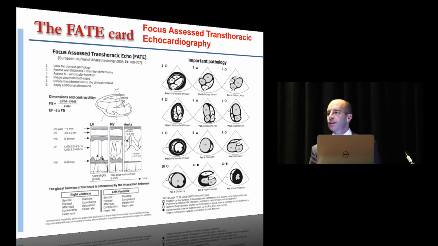So what I like about transthoracic echo is there's a lot of 4-letter abbreviations beginning with F, and this is the first of many. It's the FATE protocol, which stands for Focused Assessed Transthoracic Echocardiography. This is what a lot of the ER physicians and to some degree the critical care physicians are using as a basic outline. It's been well described, it's been used for over a decade, and essentially it's just a focused examination to try and see structural change, volumes within chambers and the pericardium, and also look for certain pathology in the thoracic cavity.